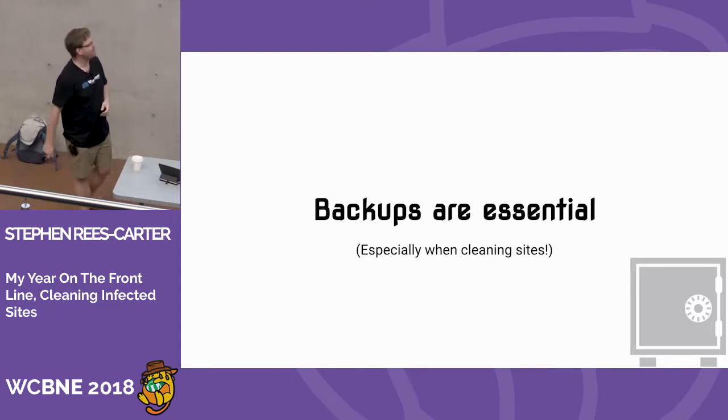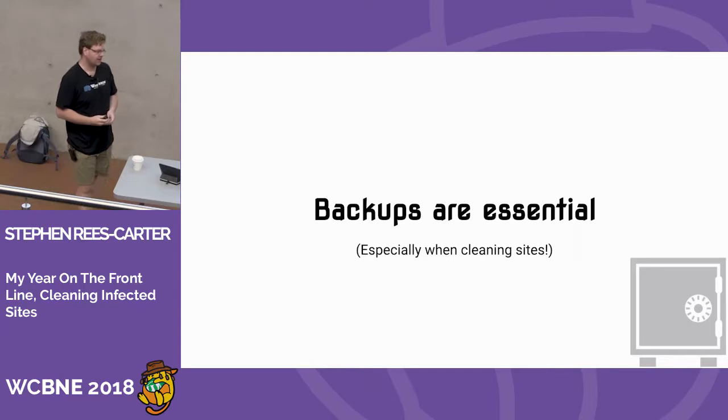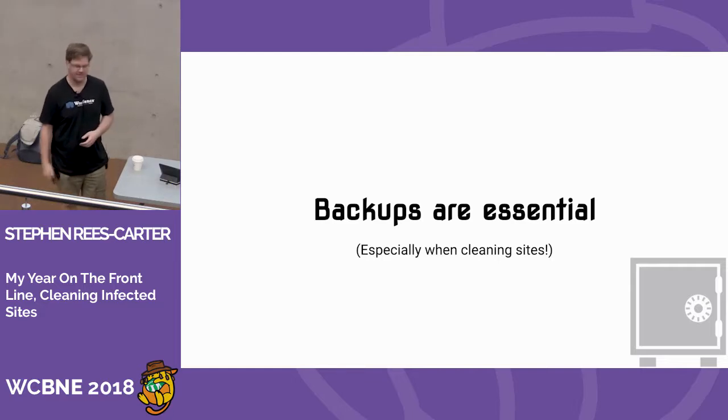So the takeaway from that one is always do backups, and even if it's going to take forever, just do it anyway. I think you can explain to a customer, I'm trying to do a backup, it's going to take a couple of hours, but the danger is if I don't do it, you might lose files. So there's a trade-off there, but you've got to take the backups. It's fun contacting customers saying, I've accidentally deleted 5 gig of your 80 gig of uploads.